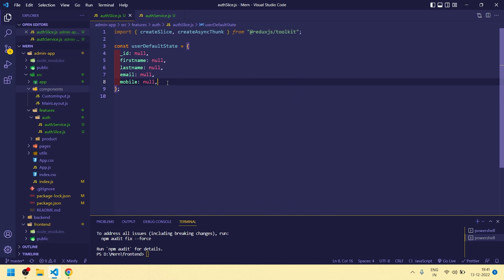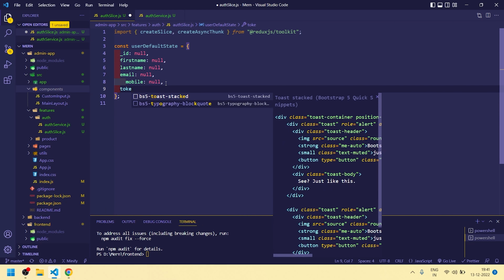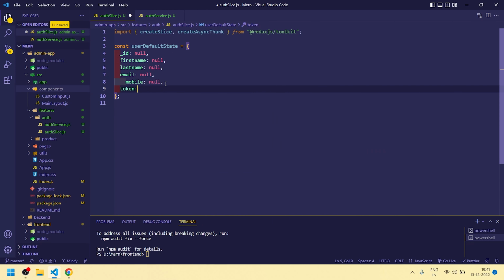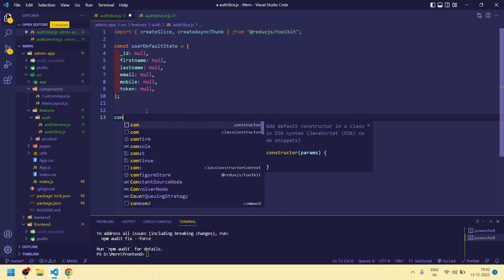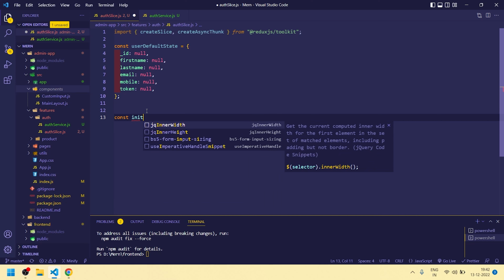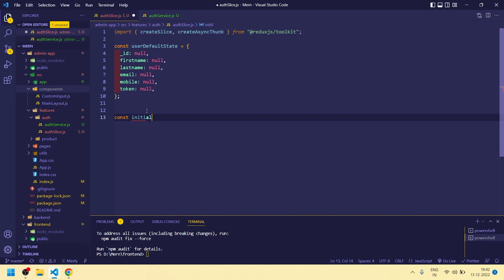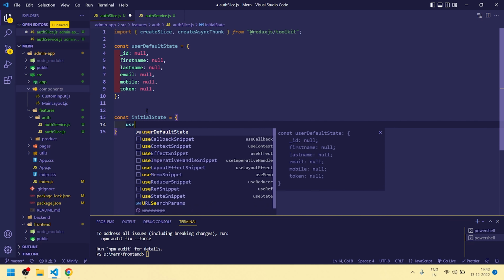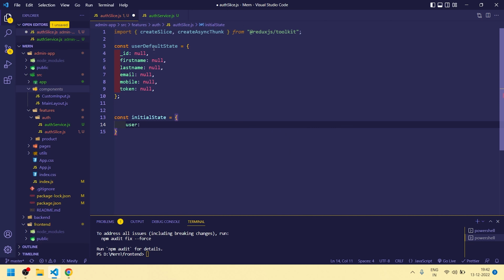One more thing we need to store is token, also null. Now we create the main initialState. Inside it we first store user, which is this userDefaultState.